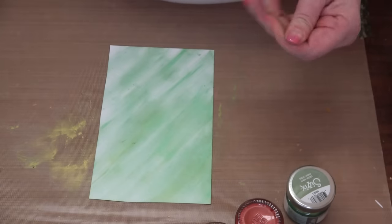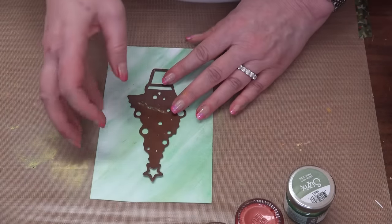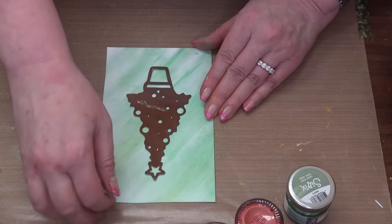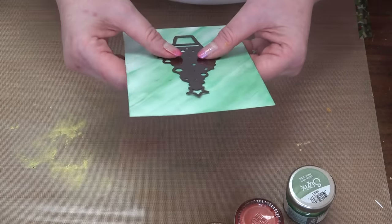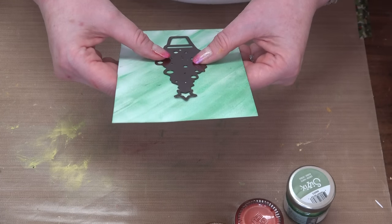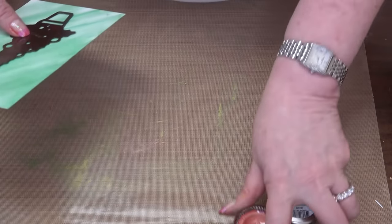Now I'm going to die cut. So let's take my die, and remember, my die is not going to cut out, it's going to cut in. So where do I want it to be? Okay, maybe there. Let's bring my machine back over.